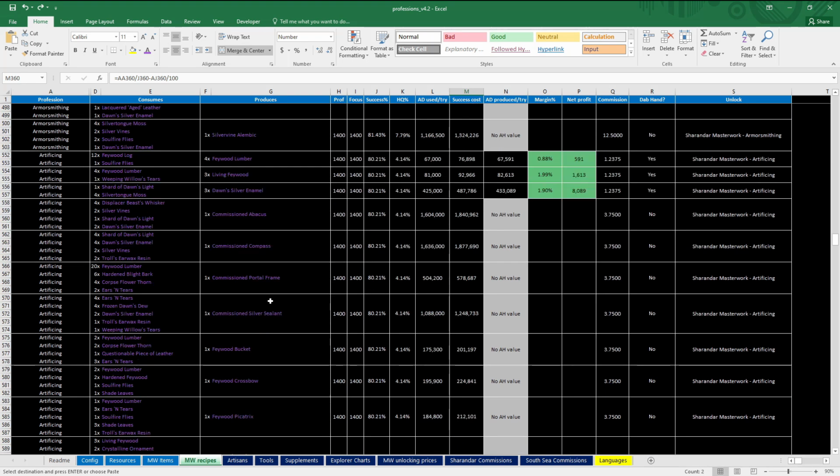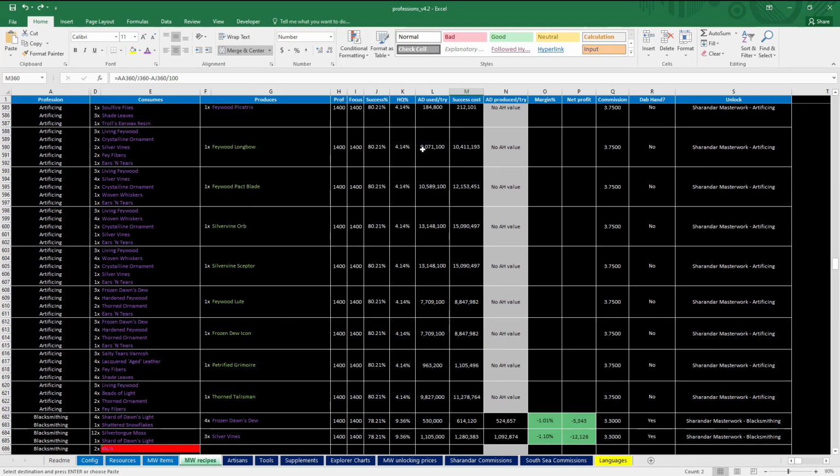Then we go to artificing, where a lot of the weapons are made. Longbow for of course the ranger, 10.4 million AD production cost. Pack blade for the warlock, 12.1 million. The orb for the wizard, 15.1. The scepter, I don't know why it's with an O, but it's scepter. Is that for the cleric? No, the icon is for the cleric. What is the scepter for? Not sure, but it's also 15.1.